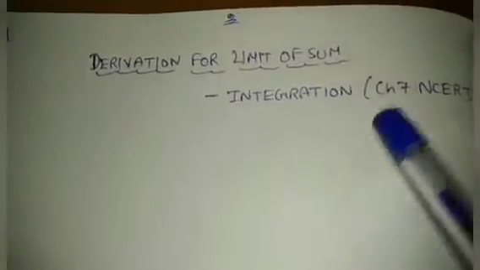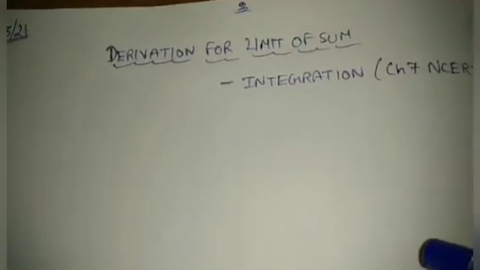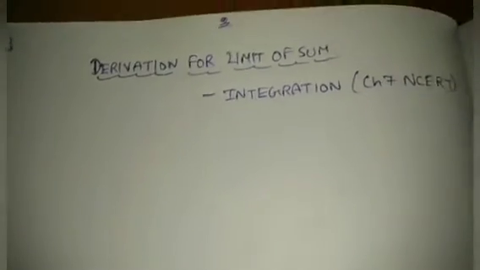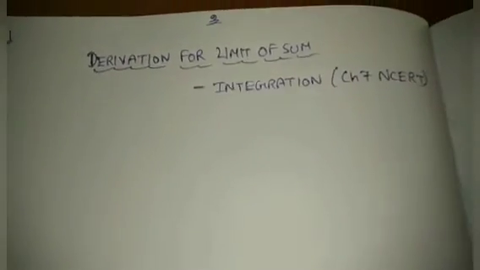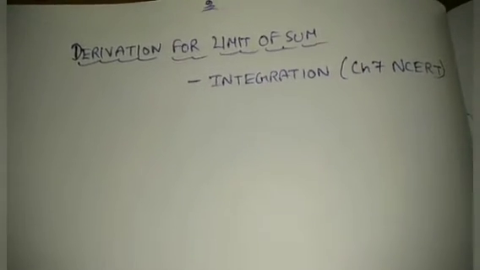Okay, so basically integration. First of all, I'll say this is with reference to the integration chapter in NCERT. Mostly in your board exams they'll ask this for 5 or 6 marks. Not the derivation, but they'll give one simple function and ask you to integrate and find the value, but not directly. For example, if f of x is equal to x square, you cannot directly use the formula that the integration of x power n dx is equal to x power n plus 1 by n plus 1, so it will be x cube by 3.